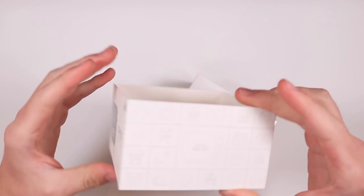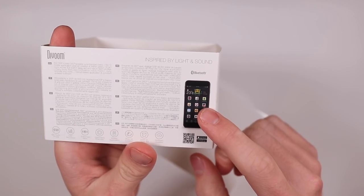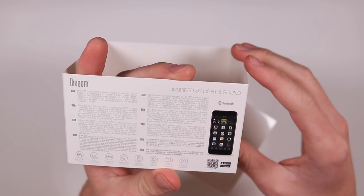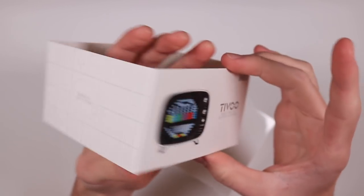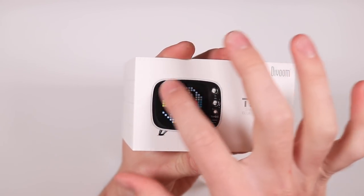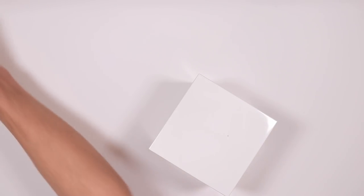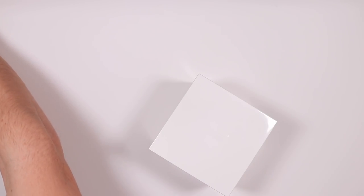So on the side then it says to the pixel art. You can connect to it with your phone. This one is Bluetooth, and there's also a wire availability as well, inspired by light and sound, and then the front of it there as well again. So I'm really excited about this. You can probably see what that looks like already, hence why I'm so excited about this. You guys know that I like my minimalist kind of desk setup and everything, so this is hopefully going to look really nice on there as well.